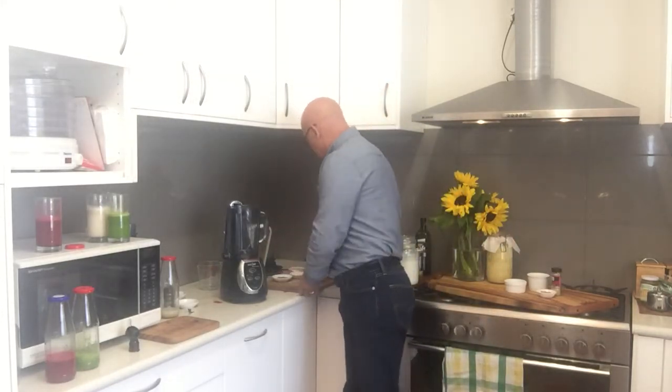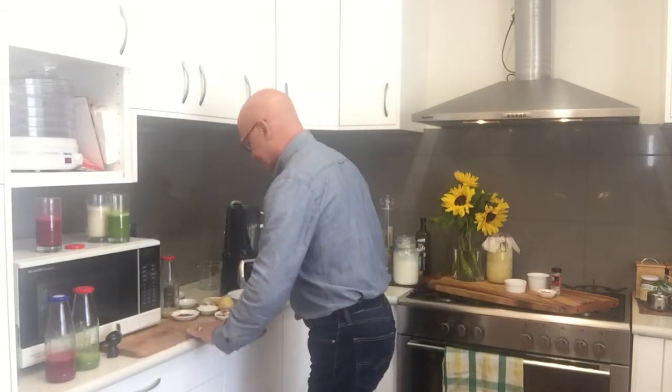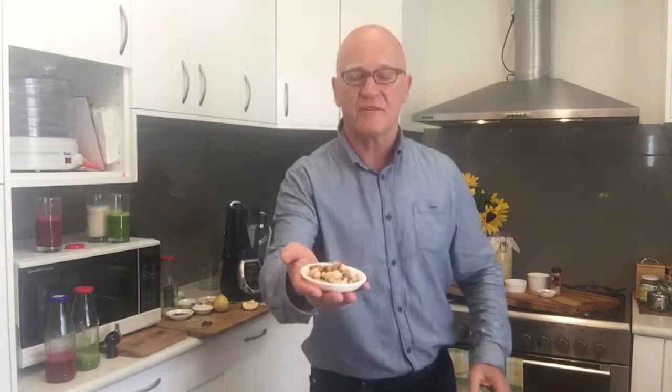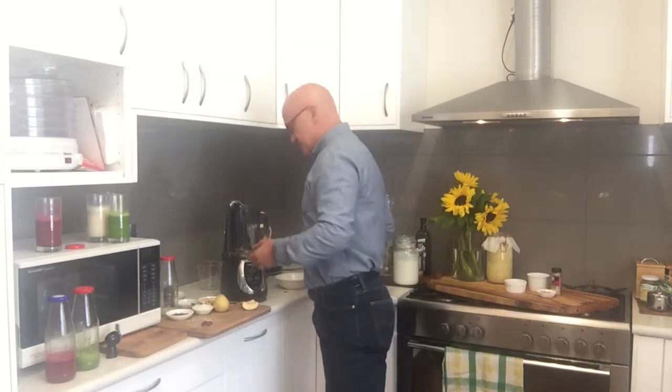So this time I've got my breakfast muesli. And again, you see I've got some simple ingredients in there. I'm going to start with a mix of nuts. Now it doesn't matter what type of nuts. The whole point about getting the nutrients is making sure you get a combination of nuts. Don't just focus on almonds or walnuts. The more varieties of nuts the better, because they've all got their own super ingredients in them and they all combine to make it exceptionally healthy. So I put those nuts in.